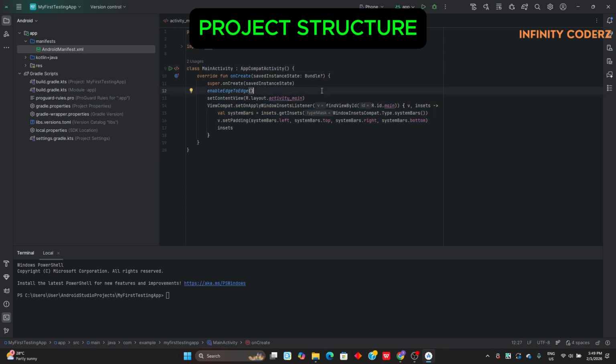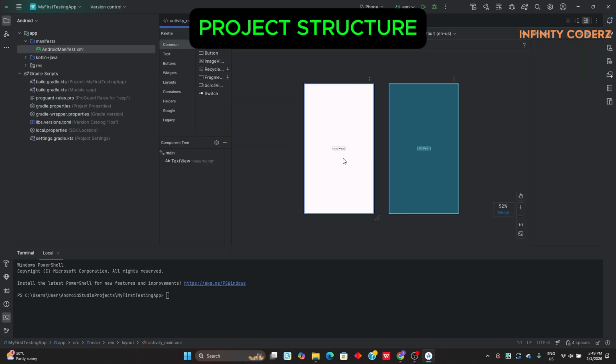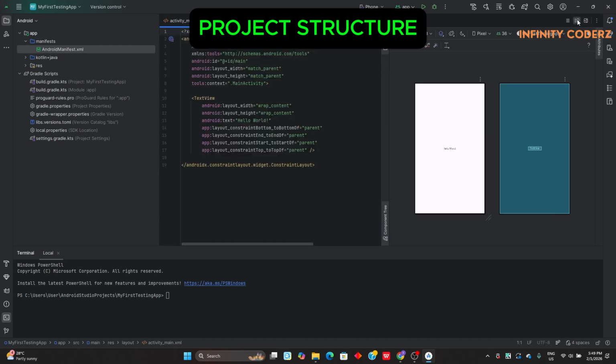Now, how about the view? What goes into the view? How do we look at the view? That is where you do your UI layout, which is this part. Here you can see my UI. When I control click on it, I can see there's a hello world. If I go into here, I can see my view and my code. You can see this hello world.